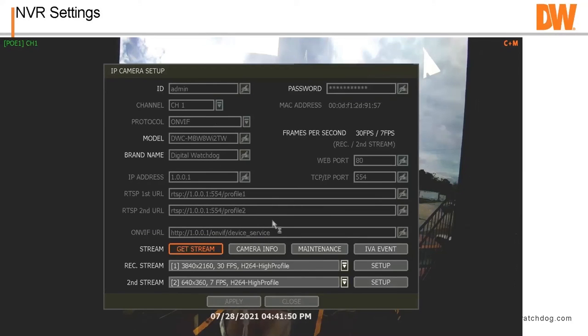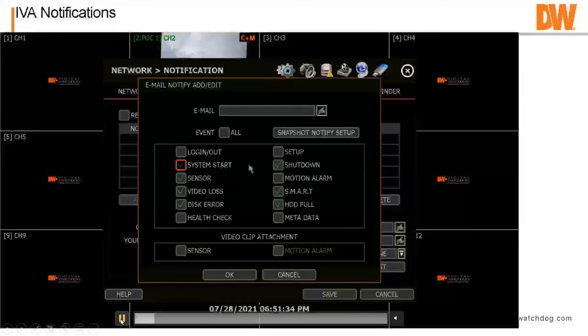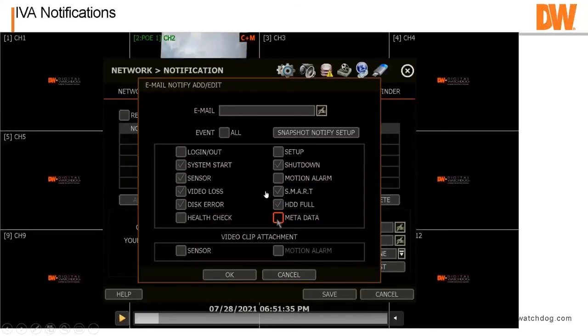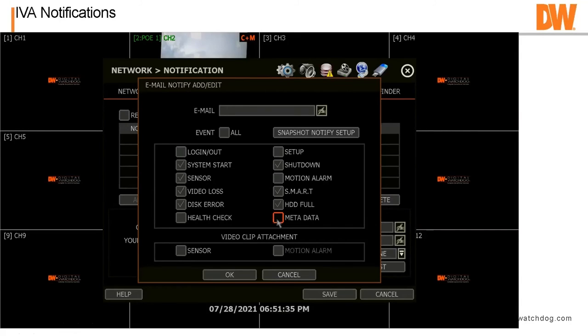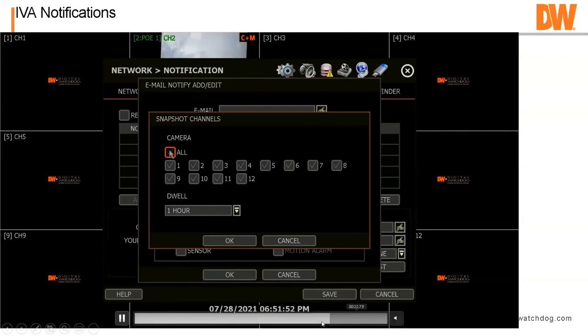Oh, one more, sorry guys. So now, this is the notification side. Again, I'm going to stop this. So if you want to get notifications by email, you do have to check metadata. And this way, that metadata will go through and then you put in your email address and stuff like that. But this also has another feature I wanted to show you above and beyond the metadata thing, and that is Snapshot Notify.